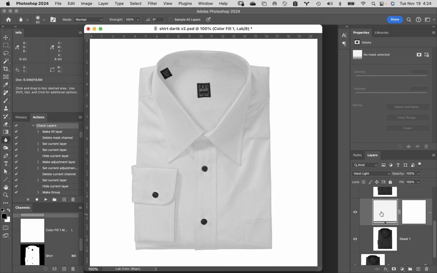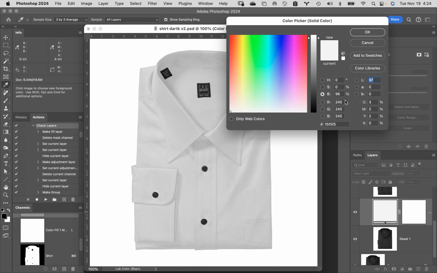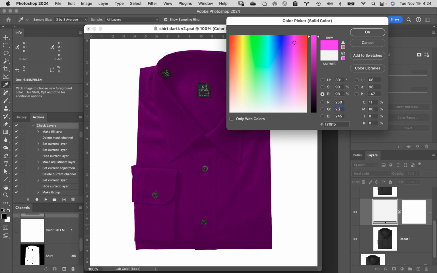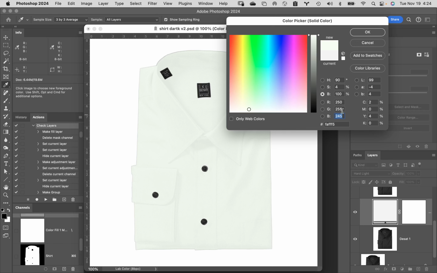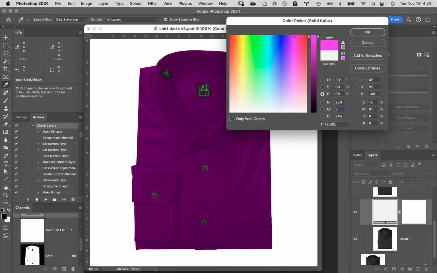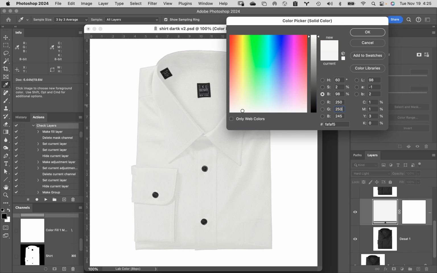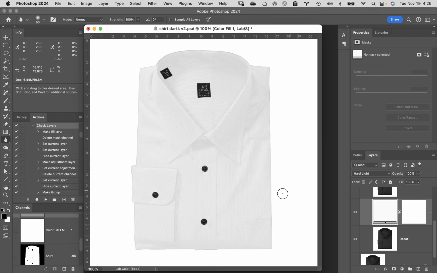I'm going to try one last move in here. I'm going to open it right back up again, and I'm going to hit it all the way up to 250. I get a little nervous going above 250, to be perfectly honest with you, but we'll try. And I think that's pretty good. So that gives us a white shirt.